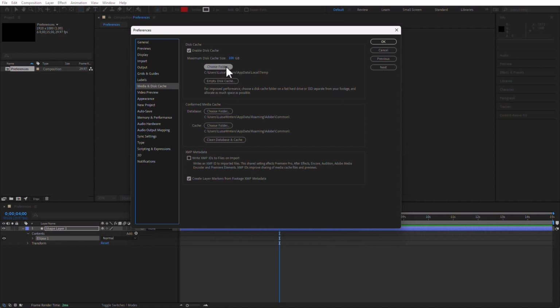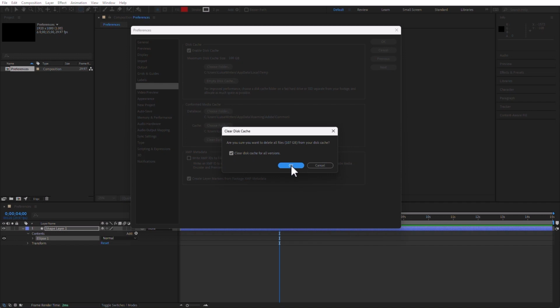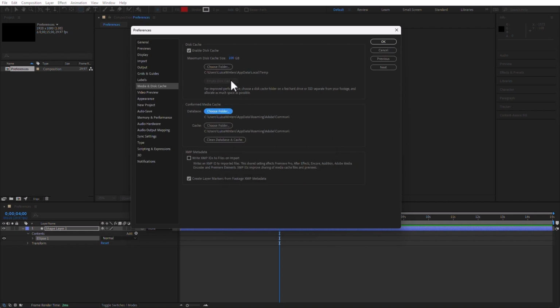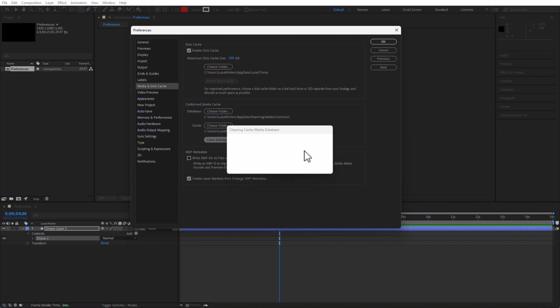All I'm telling you is that you can empty this by clicking here. If things become too much, you're running out of room, or if your system is misbehaving, crashing, whatever, you can empty those by either going to, say, users, Luisa, app data, local temp. You can go there and manually delete them, or you can delete them from here. The same with a conformed media cache, and I'm just going to clean the database and the cache.